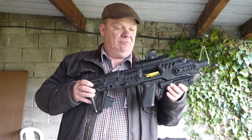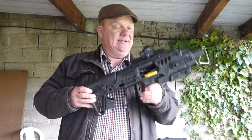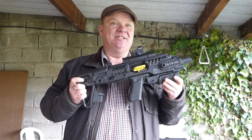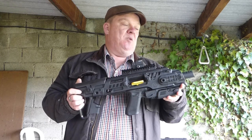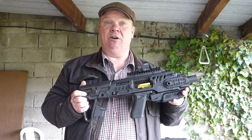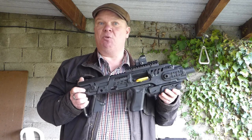I really like my Glock, I think it's fantastic and I've had a great time with it over the last year, but I can't actually hit much with it past 15 meters. At 25 meters onto the gongs with a red dot, if I take my time and concentrate I can get four out of five, but it's quite laborious and sometimes you just want to pull the trigger fast.